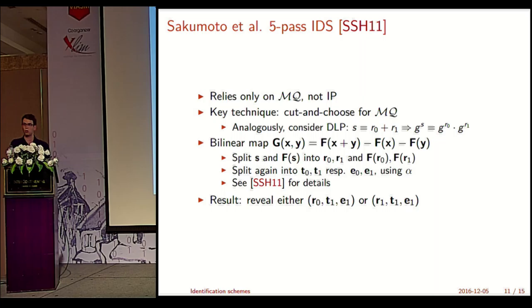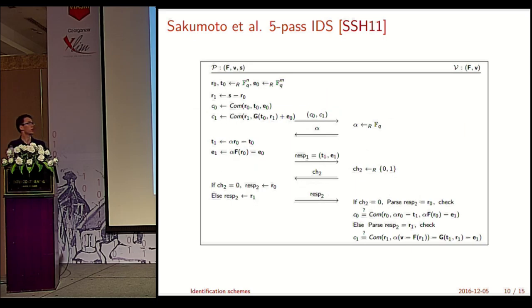So how does the scheme work in a bit more detail? It relies on just the MQ problem. Typically, schemes based on the MQ problem would also have other related problems, which typically introduce the security problems that we've seen with other schemes based on this problem. They would rely on isomorphism of polynomials or other related problems, and then people would claim that they are based on this MQ problem, but there are also related problems, and these typically lead to attacks. While for this scheme, it's only this MQ problem that we're looking at, because that's the only thing we're evaluating here.